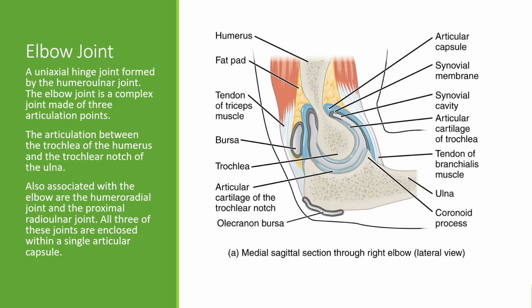You can see on here that there's some bursa. So elbow bursa, bursitis in the elbow is pretty common. You hear about things like tennis elbow and things like that because we bend that too much. I get bursitis in one of my arms when I do some things around my farm.